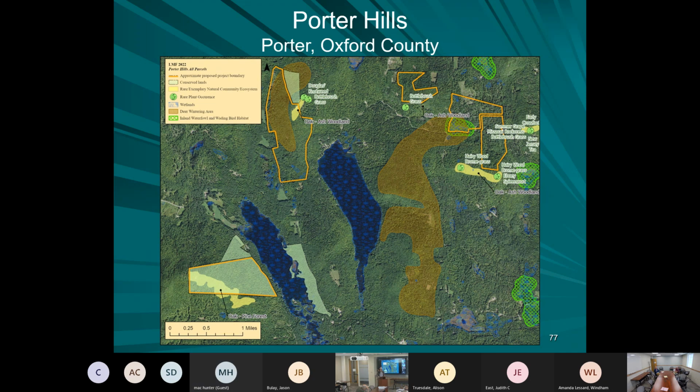One of the reasons that we're working on this project, as Kathy has briefly explained, is that her family is willing to make donations that are most of the matching funds that are making this project possible. And we sincerely thank her and her family for that. But the other important feature here is that this is in the middle of a Maine Natural Areas focus, Porter Hills focus area. That area and surrounding lands have exceptional opportunities for conservation, habitat preservation, public recreation, and economic stability.